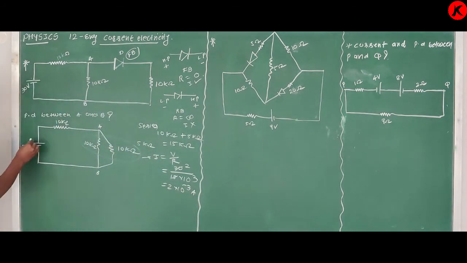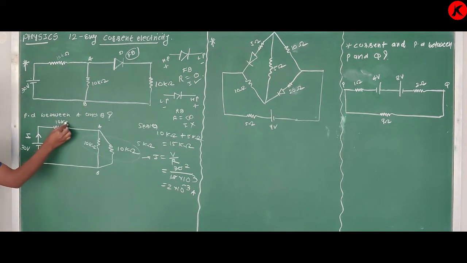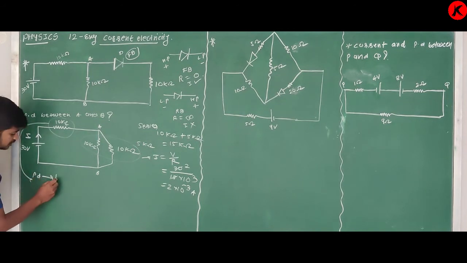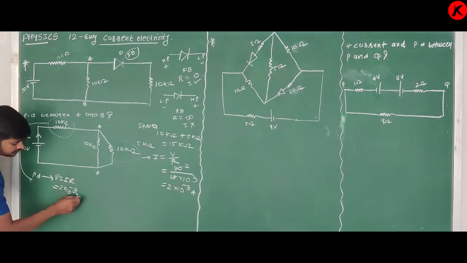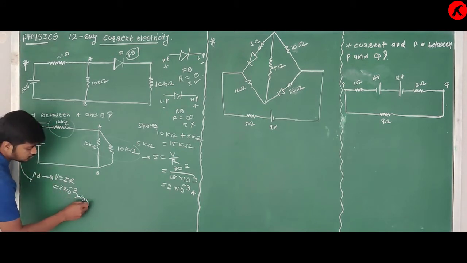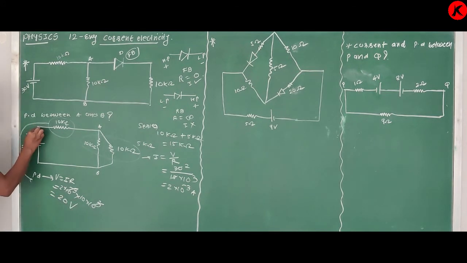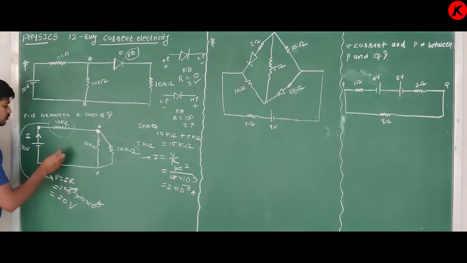And so current flowing from here is I. Now you can find the potential difference between the two ends of this 10 kilo ohm resistor. The potential difference V is equal to I1 times R. What is the current flowing through this? It is 2 into 10 raised to minus 3. Its resistance is 10 kilo ohm, it's 10 into 10 raised to 3. So this 10 raised to minus 3 and 10 raised to 3 cancel. So it is 20 volt, meaning the potential difference between these two ends.